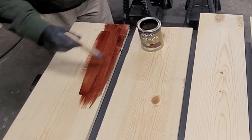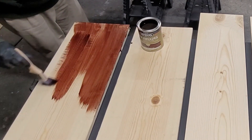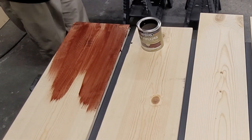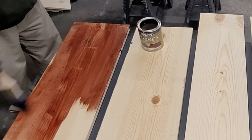I probably spent 8 hours over 3 days just doing stain work. But I wanted to go for an aged wood, old world look. So I did one coat of stain and then one coat of clear. You can use two coats of stain and it'll look kind of shiny and dark. But I liked one coat plus the clear on my test panels.